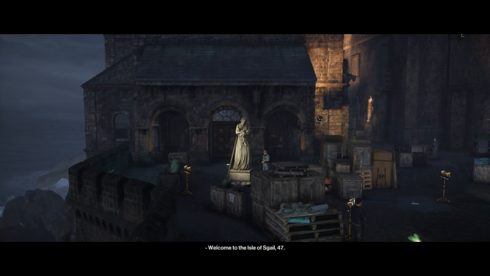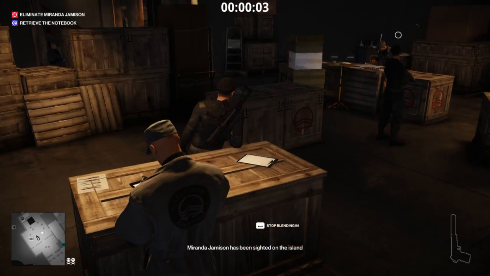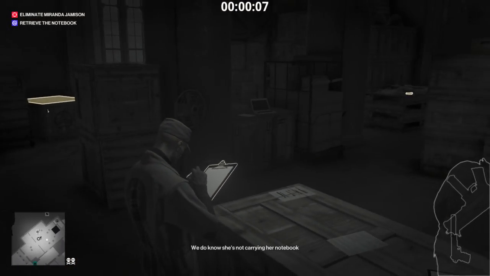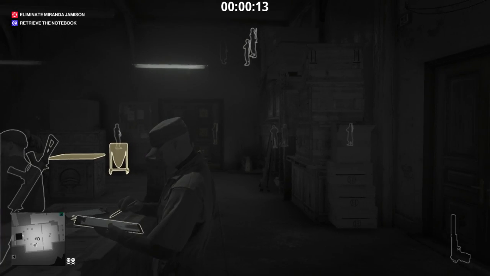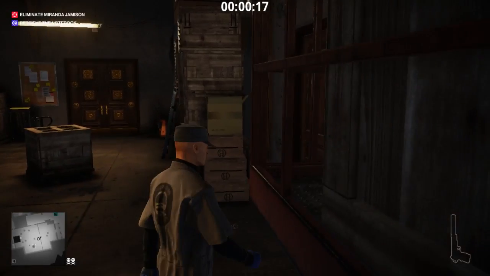Welcome to the Isle of Scale, 47. Okay, yes. Miranda Jameson has been sighted on the island, but her exact whereabouts are unknown. We do know she's not carrying her notebook around with her, so look out for both. Happy hunting.